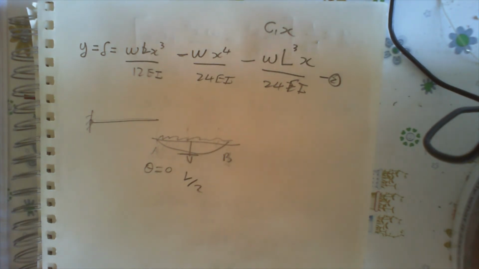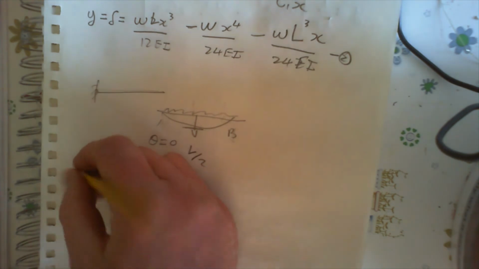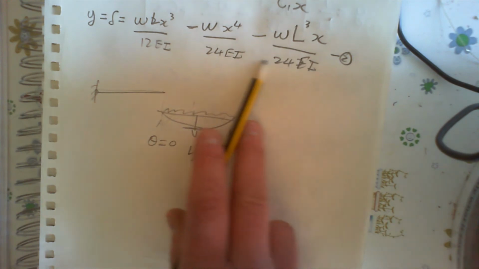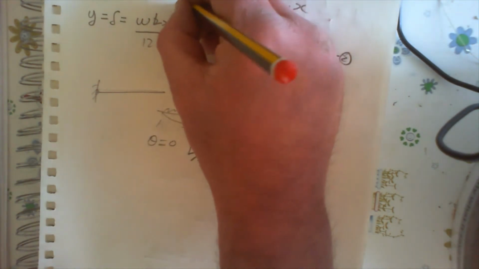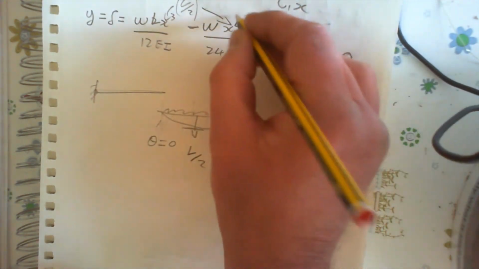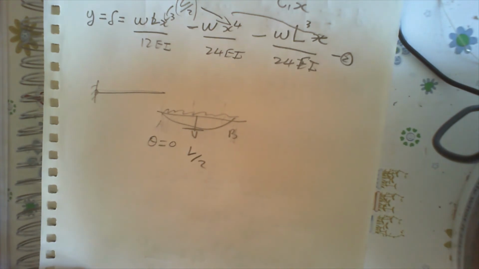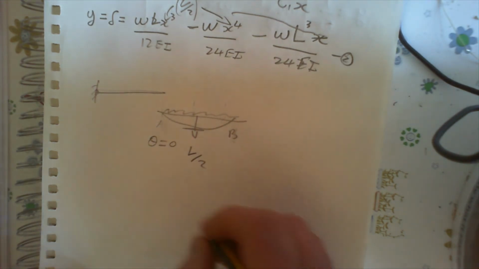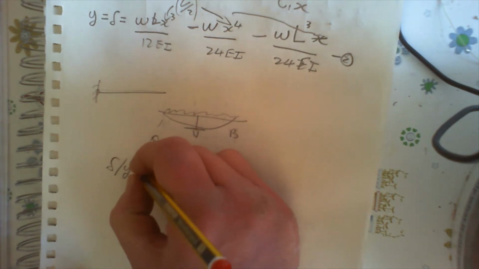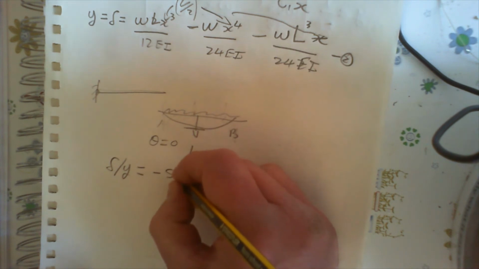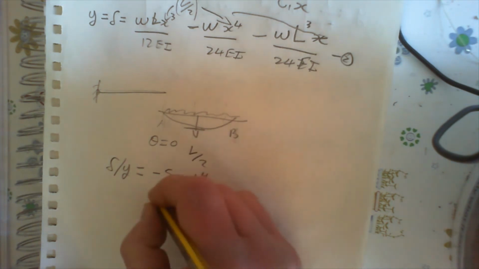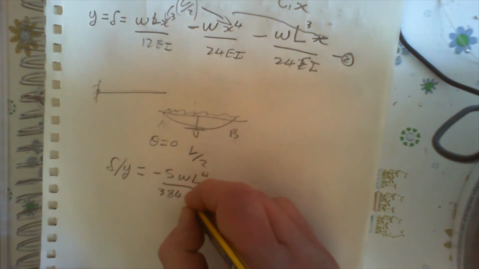But for instance, to give you an example, the deflection equation up here: if you substitute L over 2 into x there, we're not really boring into the algebra, but what happens is you end up with your deflection, or y, equals minus 5 times the load times the length to the 4, over 384 EI.